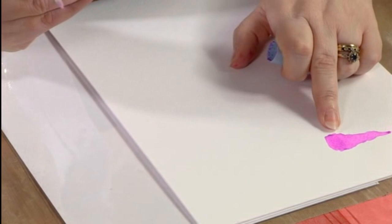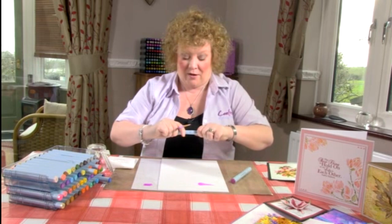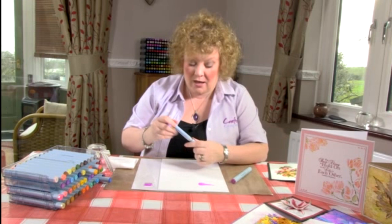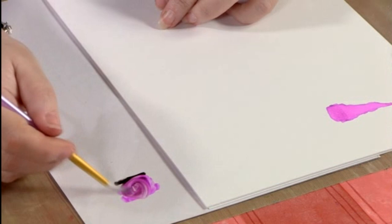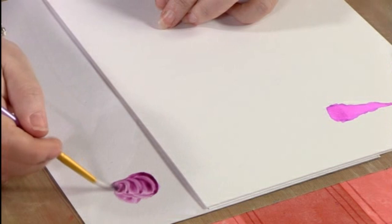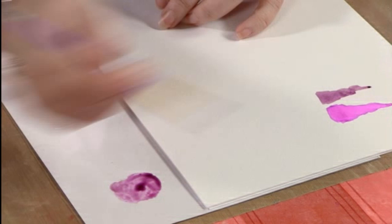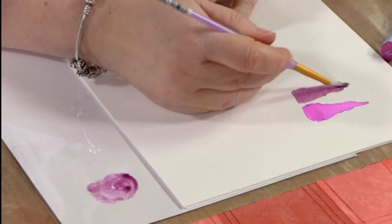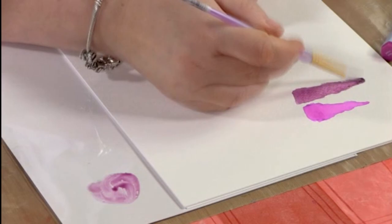Now I want it to be much more muted in tone. So I'm going to scribble some of that red violet onto my acetate, and then take the black pen from Essentials and put a little bit of black ink beside it. Then with my damp brush I'm going to mix the two together on my palette — the acetate. You can see that picking that color up and going alongside the red violet gives a much more aubergine tone. You only need a tiny bit of black to make this type of difference.